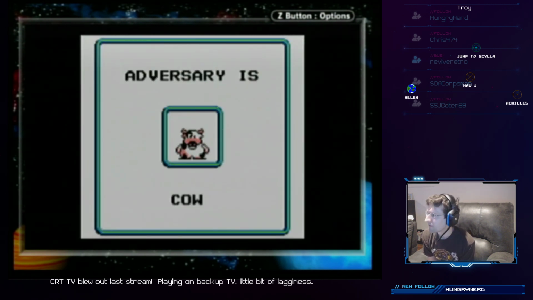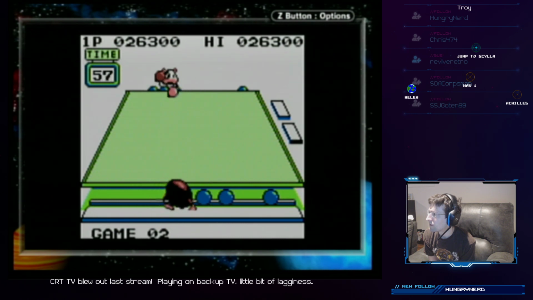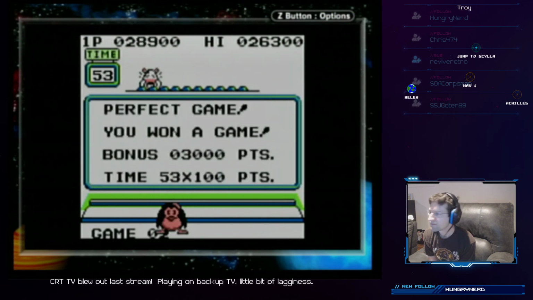Now the cow is tough because the cow doesn't stay down very long, so it's hard to finish off the cow all the way. Because the cow is slow, but once their side of the board is full. Okay, the cow stayed down that time long enough to fill it in.